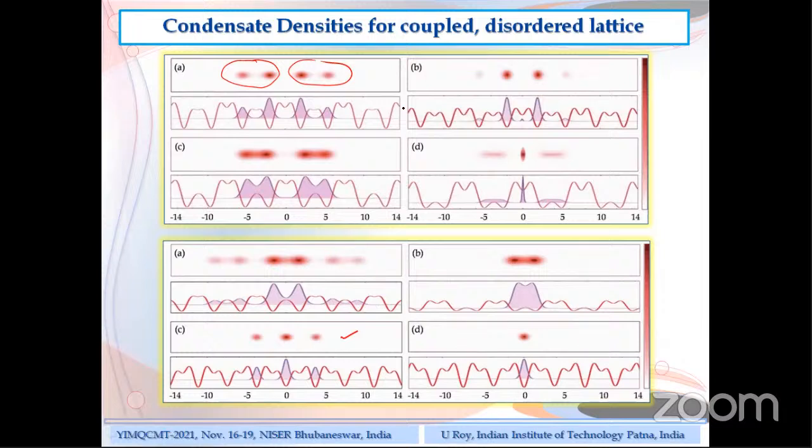Yeah, so this is the end of the slide, and what we have done is that we have addressed the dynamics of the condensate in the presence of a disordered potential. There are plenty of phenomena which people are concerned with, and we have addressed some of them, where we have shown the single disordered lattice, then the soliton and rogue wave in that, negative absolute temperature, and the coupled lattice.